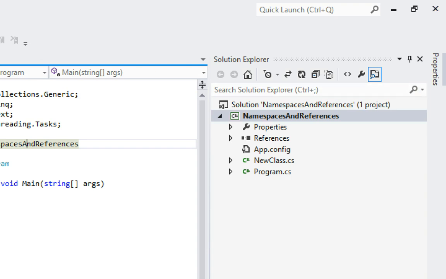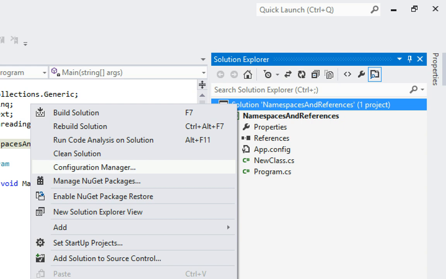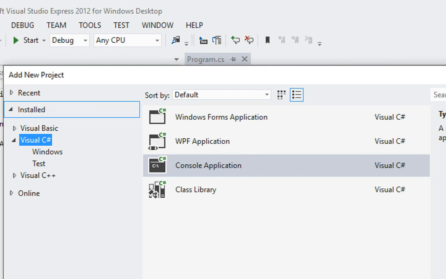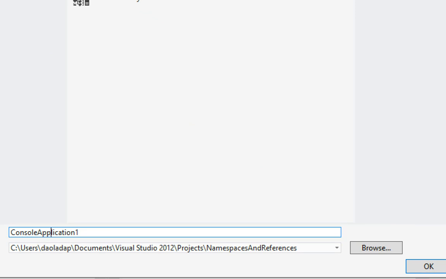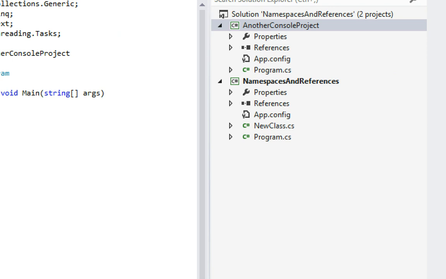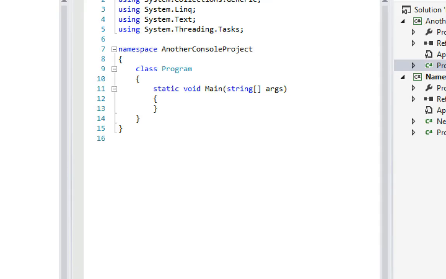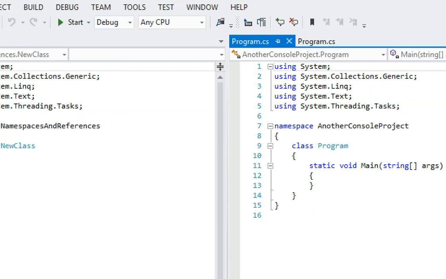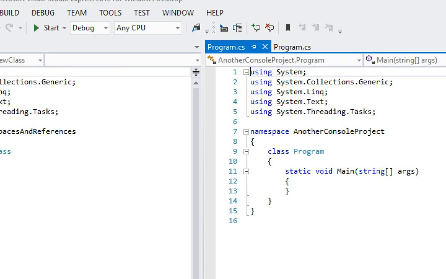Let's say I go here now and under the solution, I say add new project, another console project. And then it has its own Program.cs inside it. You can see that it has its own namespace now.